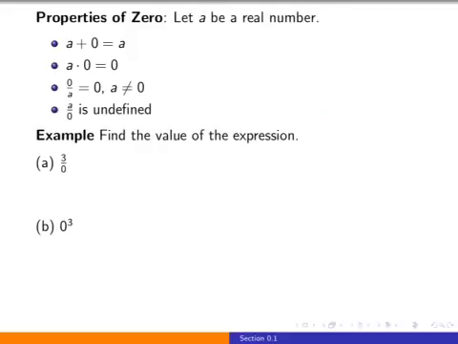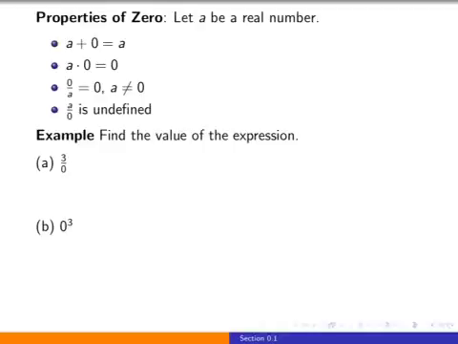Lastly, for this video, let's consider a few properties of 0. If you have A being a real number, a variable, or an expression, if you take A plus 0, you always get back A. Any quantity multiplied by 0 gives you back 0. 0 divided by A is going to be 0 as long as A is not 0. And the one thing we have to be extremely careful of is A over 0 is undefined. We are not allowed to divide by 0.